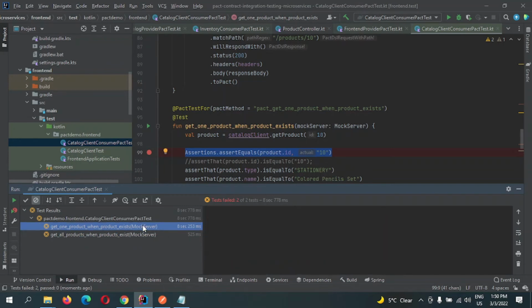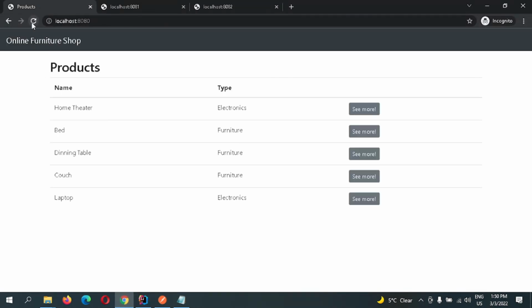So if you notice, even though the pact test cases are failing, the front end, catalog microservices and the inventory services are up and running.